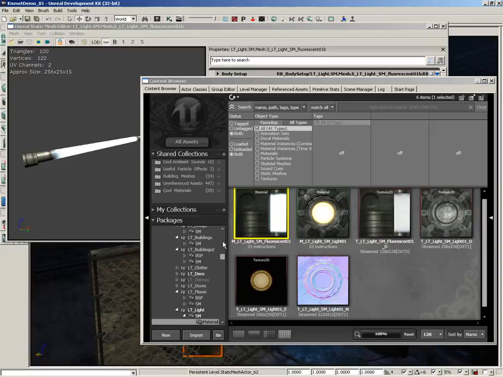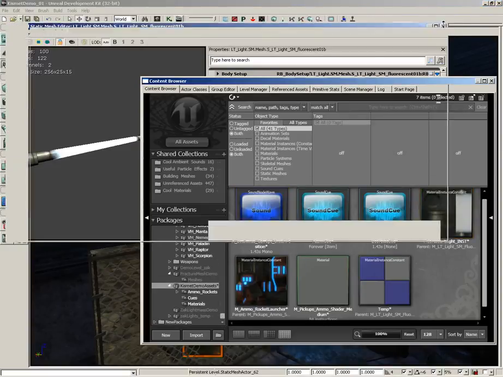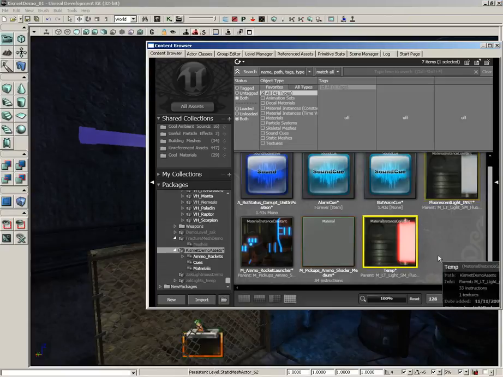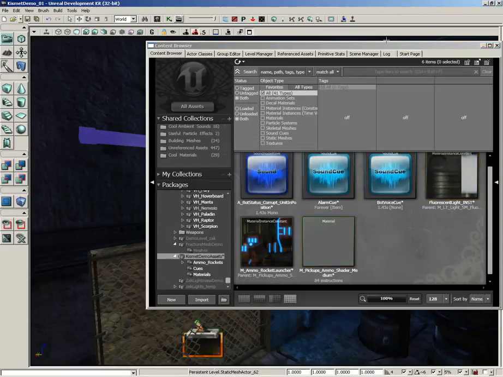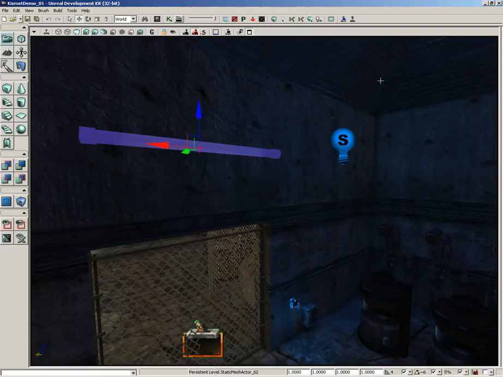Now, really, all that was special outside of setting that up is you have to apply that to this static mesh, which is really as easy as just dragging it from the Content Browser right on top of that static mesh, which is all that was done here. Now, let me go ahead and delete that temporary Material Instance Constant. I just wanted to bring that up in case you wanted to set something similar up on your end and maybe didn't have this level open. At least you'll know how to take care of that. However, in this video, all we're going to worry about is actually setting up the light actor. So this is actually going to turn the lights on and off.